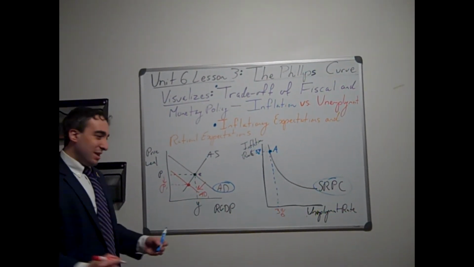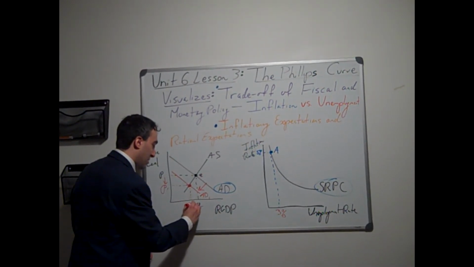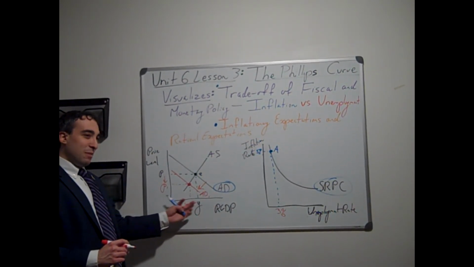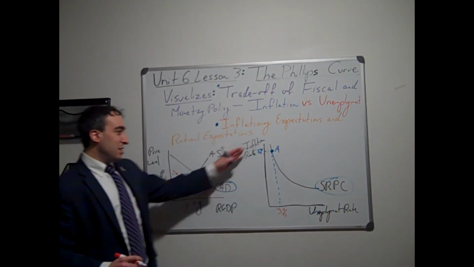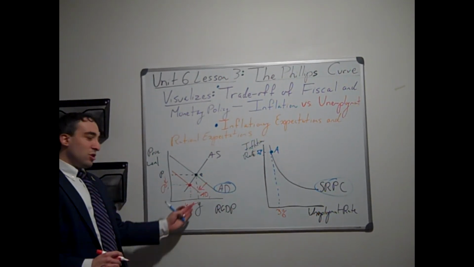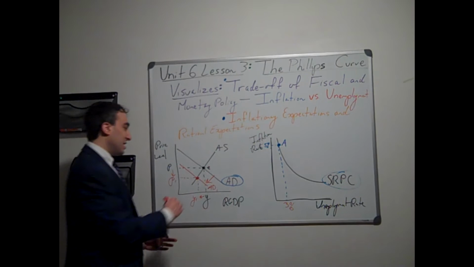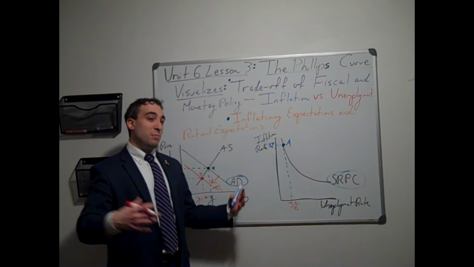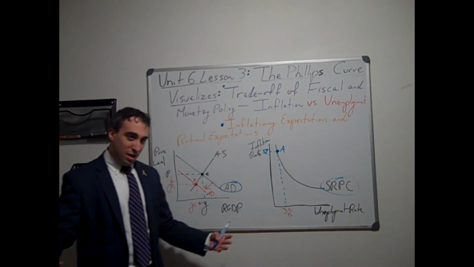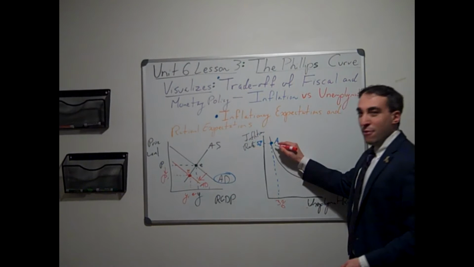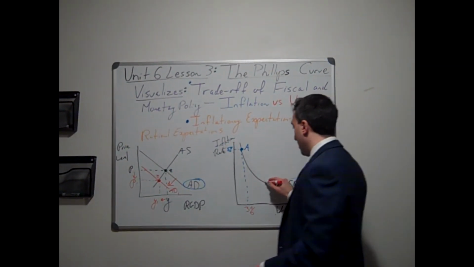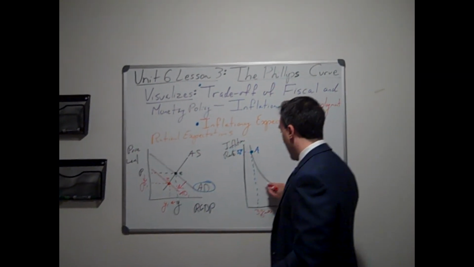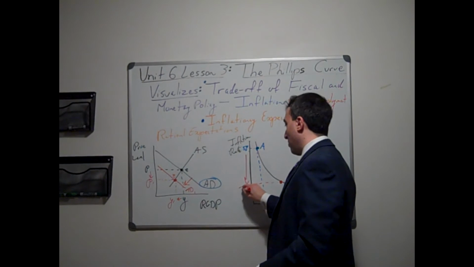That reduction in spending is going to decrease output. And now we have output is decreasing. As output decreases, spending is going to come down. Total spending, aggregate demand is going to decrease. And as that output decreases, you don't need the labor to produce those products that people aren't spending money on. So we're going to have a movement along the SRPC to the right, and what we have here is that inflation.